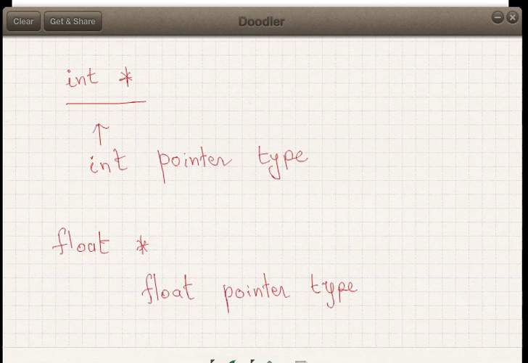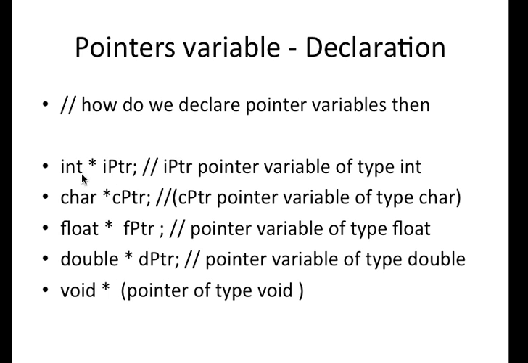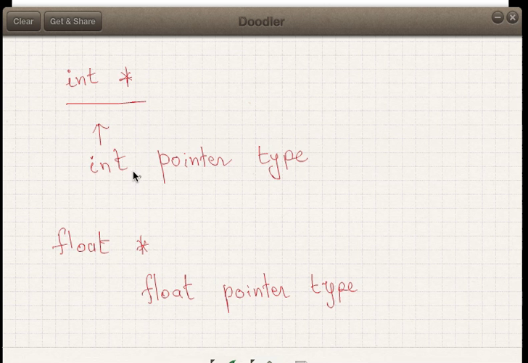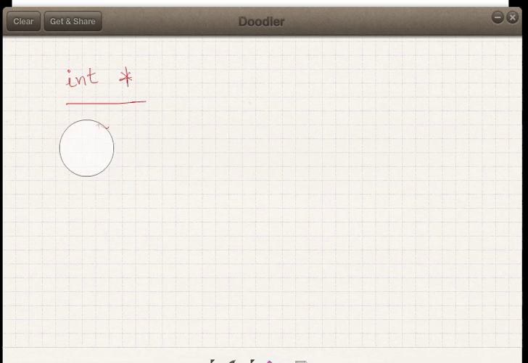If you go back to the PowerPoint, I have shown you different types of pointer variables. These are just types. Okay, to declare a variable, we show it here. For instance, say iPointer.